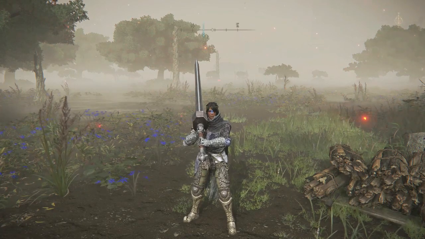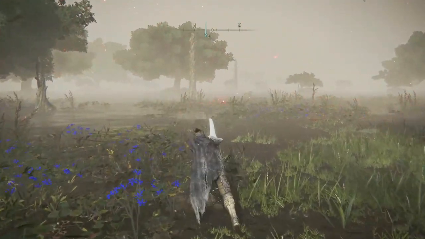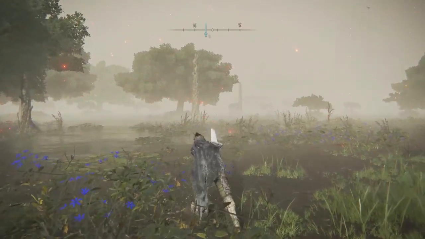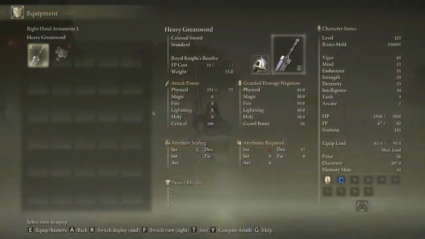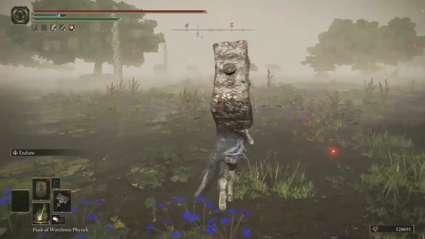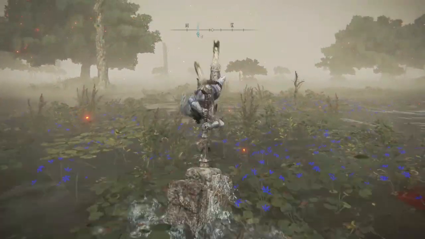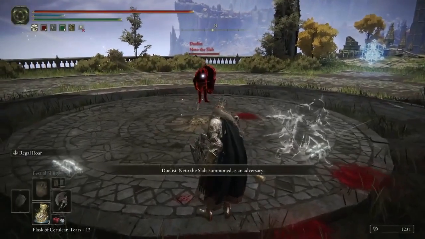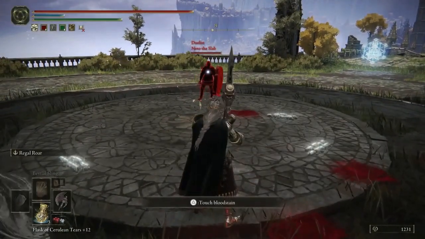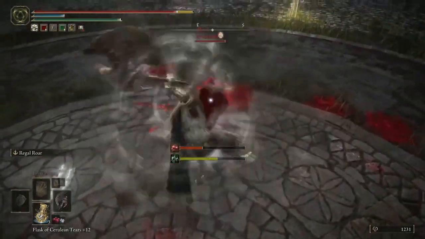And then you can spam crush attacks with the Greatsword over and over until you break his guard, or you can use your heavy attack with the Giant-Crusher. The second possibility is to use the Axe of Godfrey. And to demonstrate it, here is a footage that I watched on YouTube, and the link will be in the description.